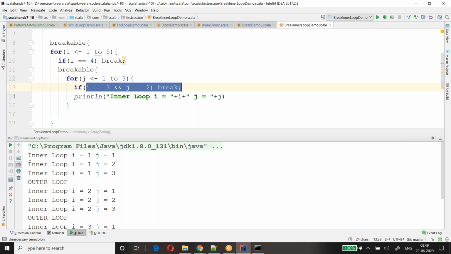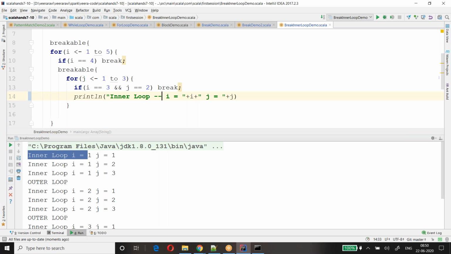Look at here. It's the inner loop. I value comes from the outer loop, and then the J value.